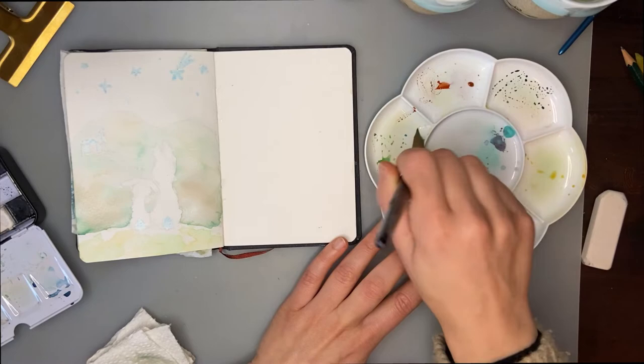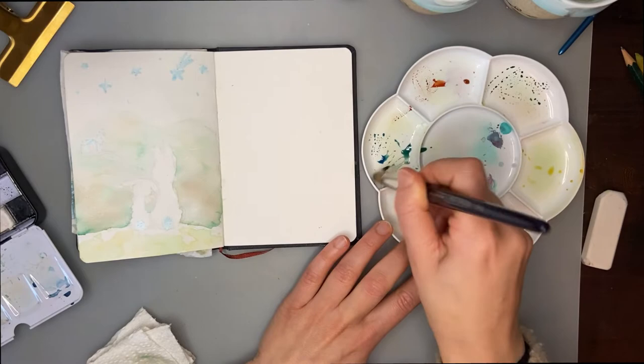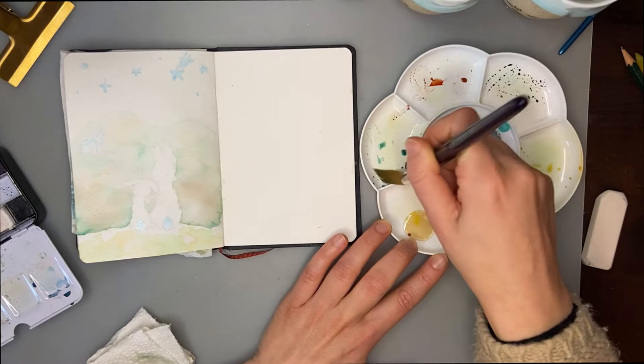I'm going to test this on a scrap piece of watercolor paper, and I would advise you to do the same, because that's the only way of really knowing what it will actually look like in the end. I don't dislike this shade at all.